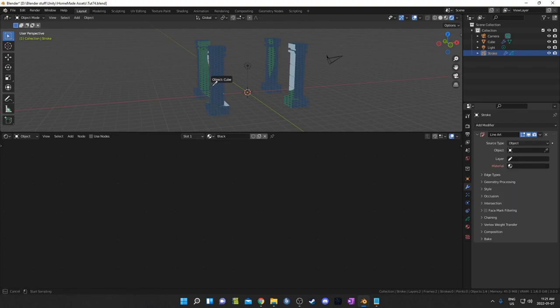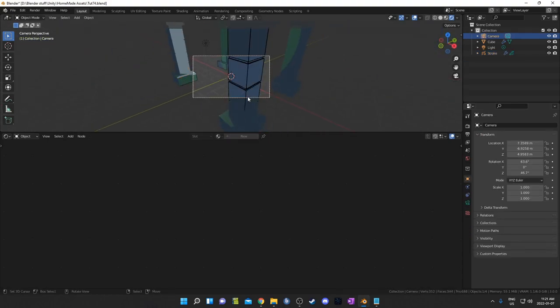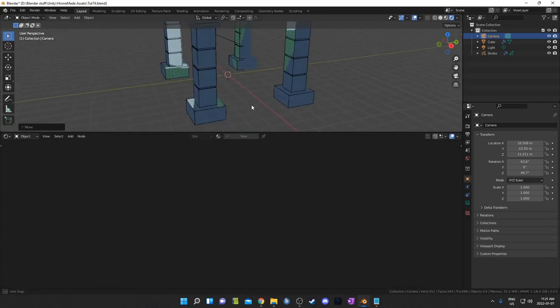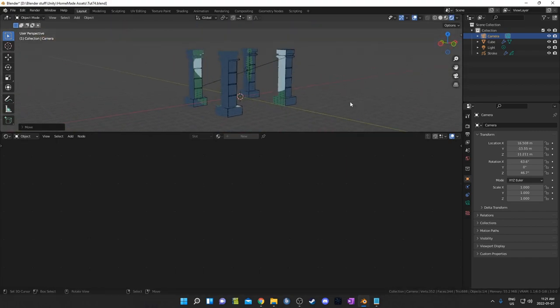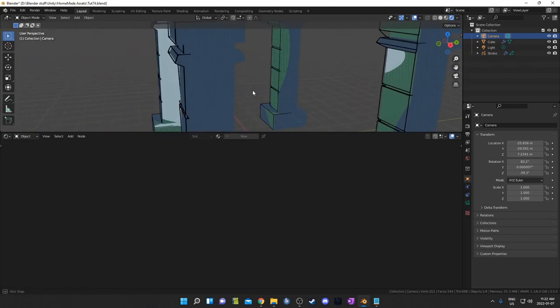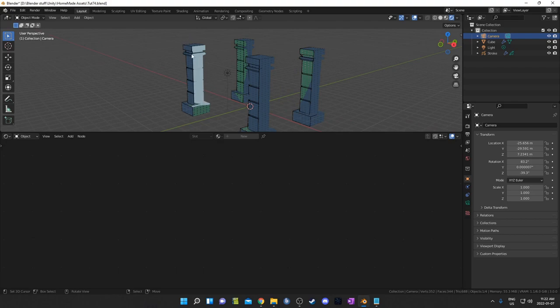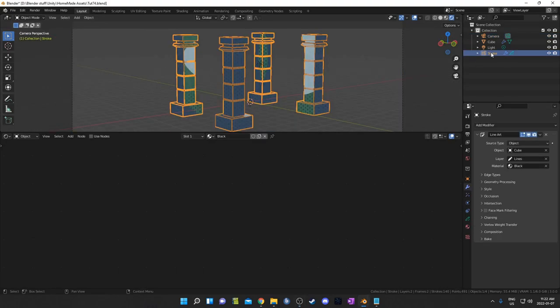And I'm just going to use my picker tool to select that cube there. And then for layer, I'm going to select lines. And for material, I'm going to set it to black. And now basically wherever the camera is, we're going to have those line art pieces showing through. There we go. So if I make the whole scene visible here, we can see that line art now. And so if you orbit around, you can see there's no line art on the back side. That's okay. Basically, just bring the camera around there if you want to see line art on any of those faces. There's a lot of settings you can go through here.